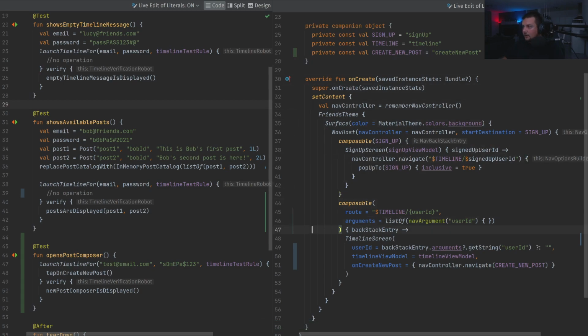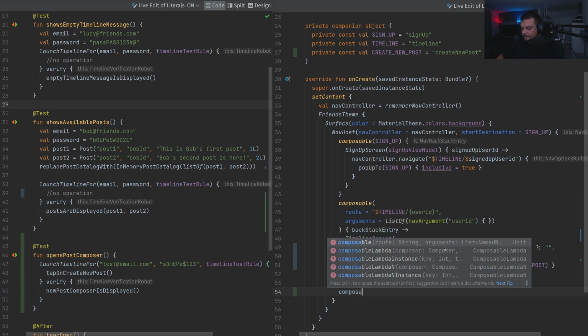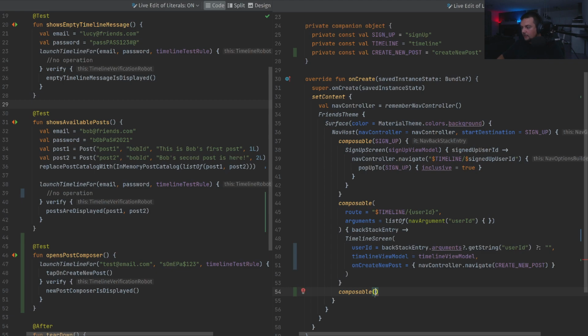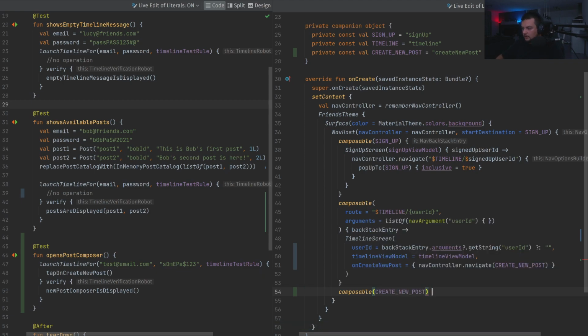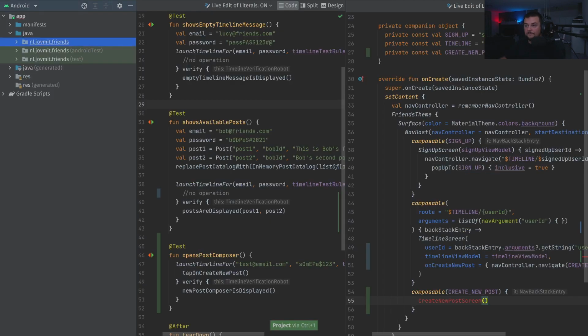And now we have to also define here a composable that will match that path, and where that's gonna be leading is a create new post screen. Now the create new post screen does not exist, so we have to create it.